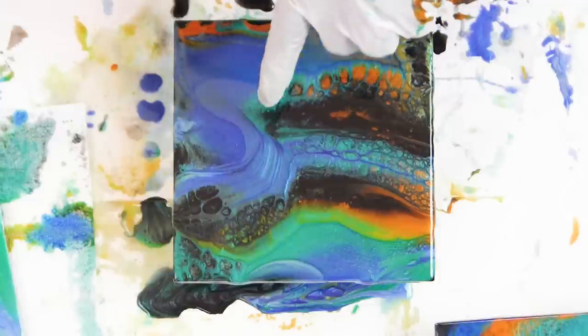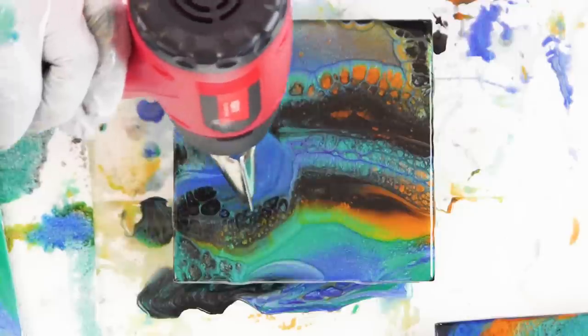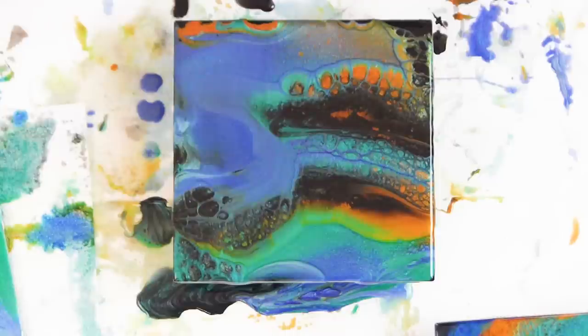Should probably heat that up because it'll encourage some cells right there. We did swipe over black there, but I don't want it so loose that when they pop, they fall through. So I have enough resin to do some kind of drops on one of these.